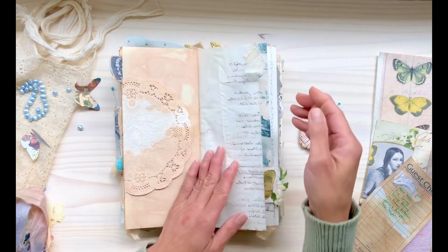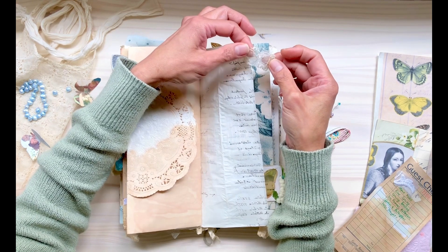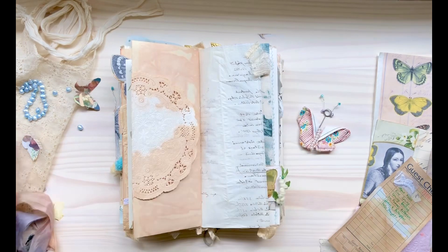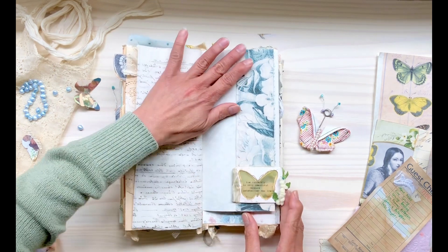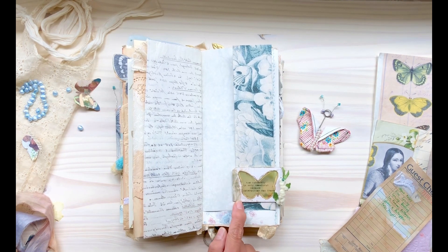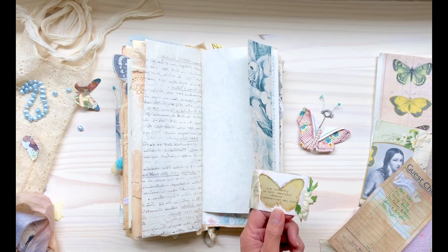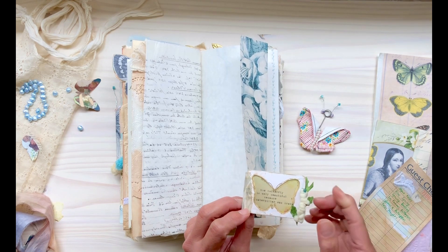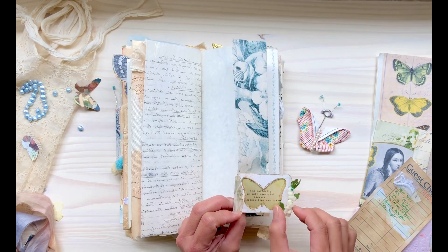I have a little dainty French lace or embroidery here — it's very rare, so I'm using it sparingly. In here is a beautiful printable and I popped in an image from Ruby and Pearl — it's a digital from Ruby and Pearl. I have this little quote that says 'the butterfly is only beautiful because the caterpillar was brave,' and I made a little caterpillar there from pom-pom trim. This flips open with this beautiful green image of bold flowers.